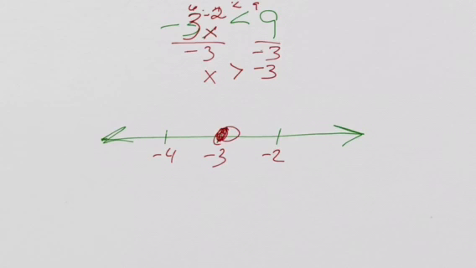And this is an open circle, not a closed circle. It's going to be an open circle, which means it'll have a nice empty spot in the middle. And it's going to go x is greater than negative 3, so maybe like a 0. Negative 3 times 0 is 0. 0 is less than 9.